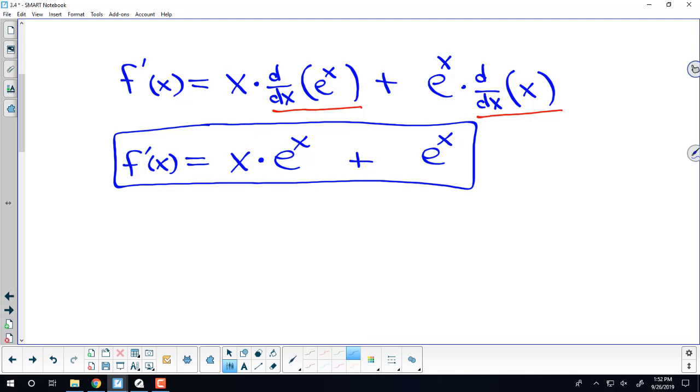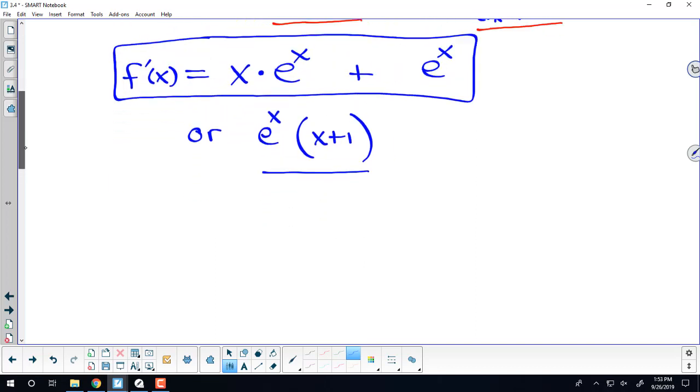So we could take out the greatest common factor in our derivative and write it like this. And our factored version, if you will, is more conducive to solving where does the derivative equal 0, or where do we have a horizontal tangent. This one's more conducive to solving that equation. Right now we don't care where it's equal to 0. We're just looking at the derivative itself. Any other questions on that?